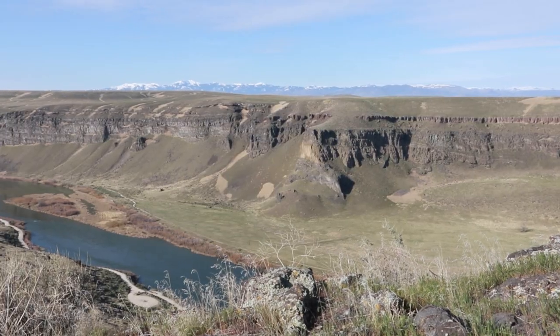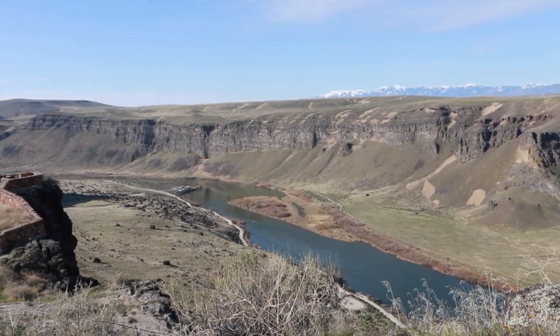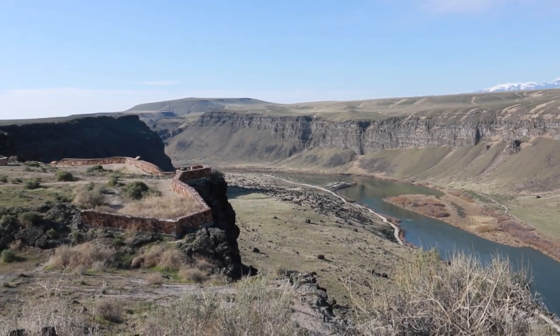Let's talk about some of the raptors that live in the NCA. First we'll start with golden eagles. These are resident species that live in the NCA throughout the year. They nest in the Snake River Canyon, and breeding pairs choose a nest site and build giant stick nests. On these stick nests, they typically raise one to two young. After about nine weeks, these birds are fully grown and able to fly and leave the nest.